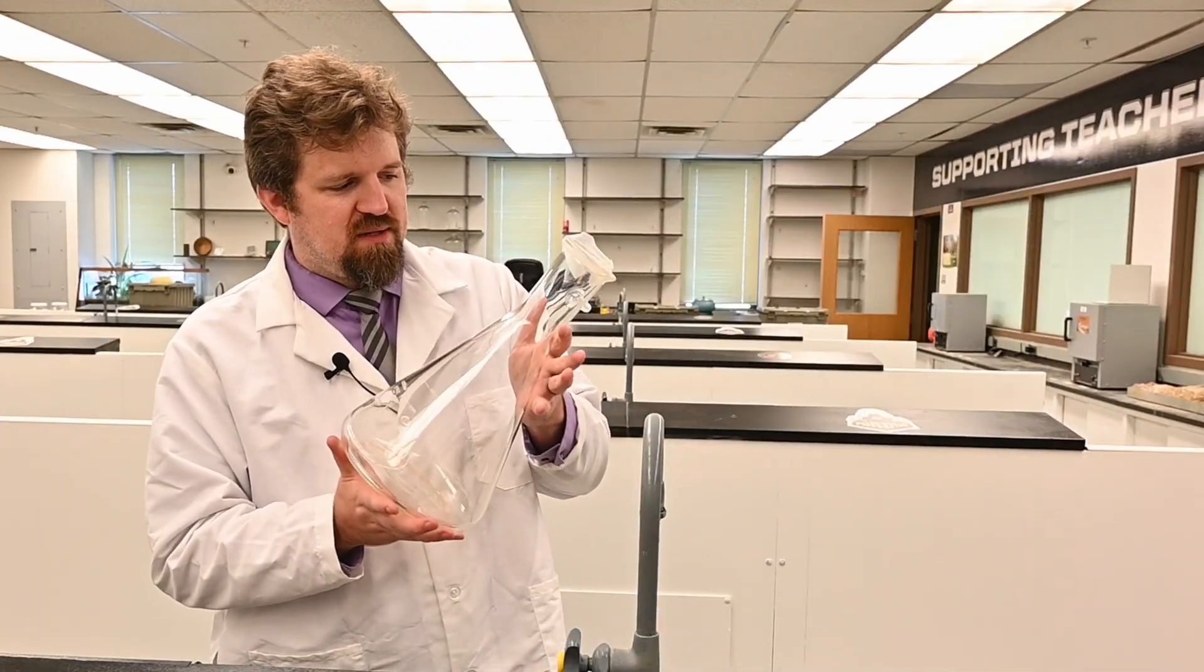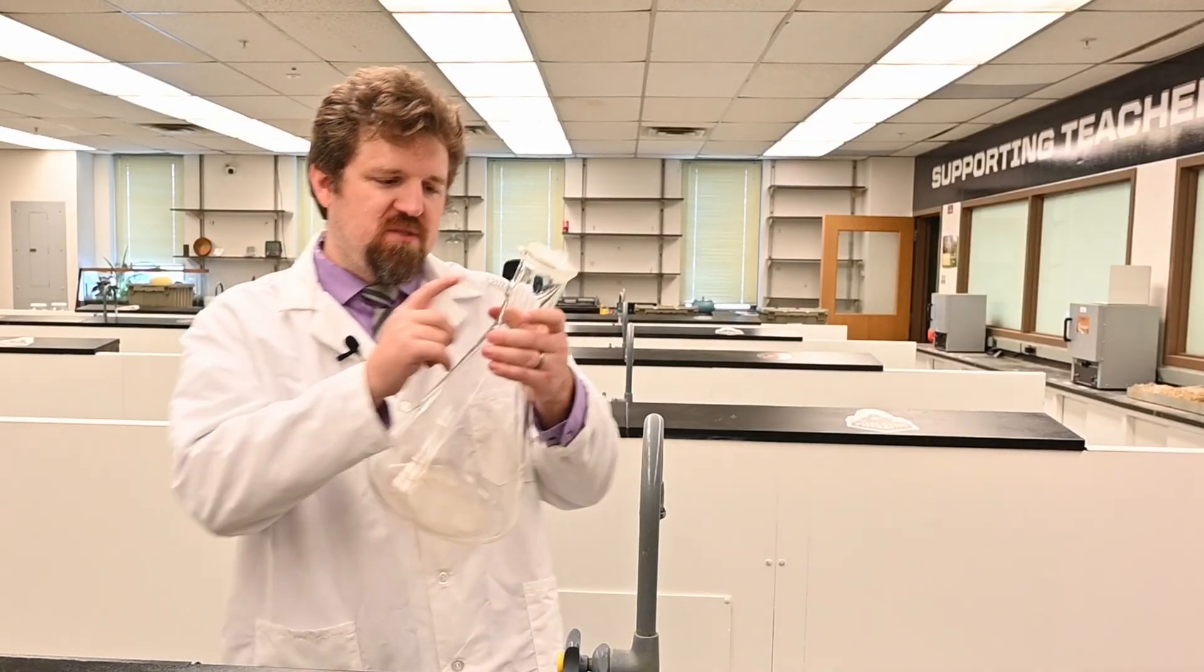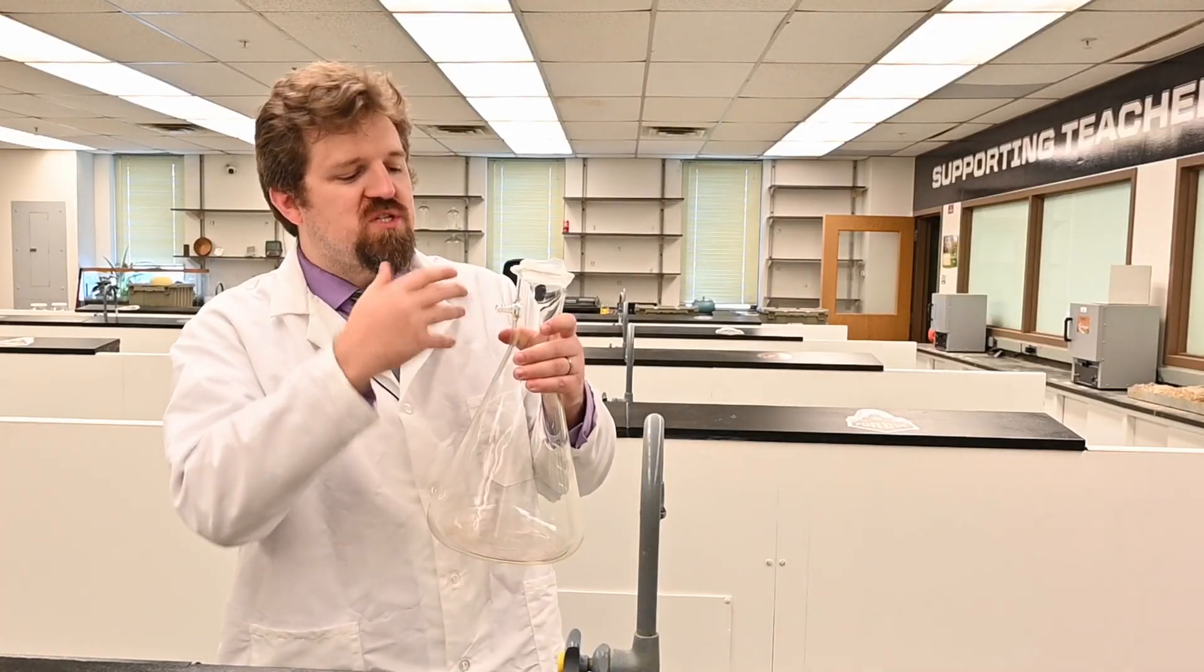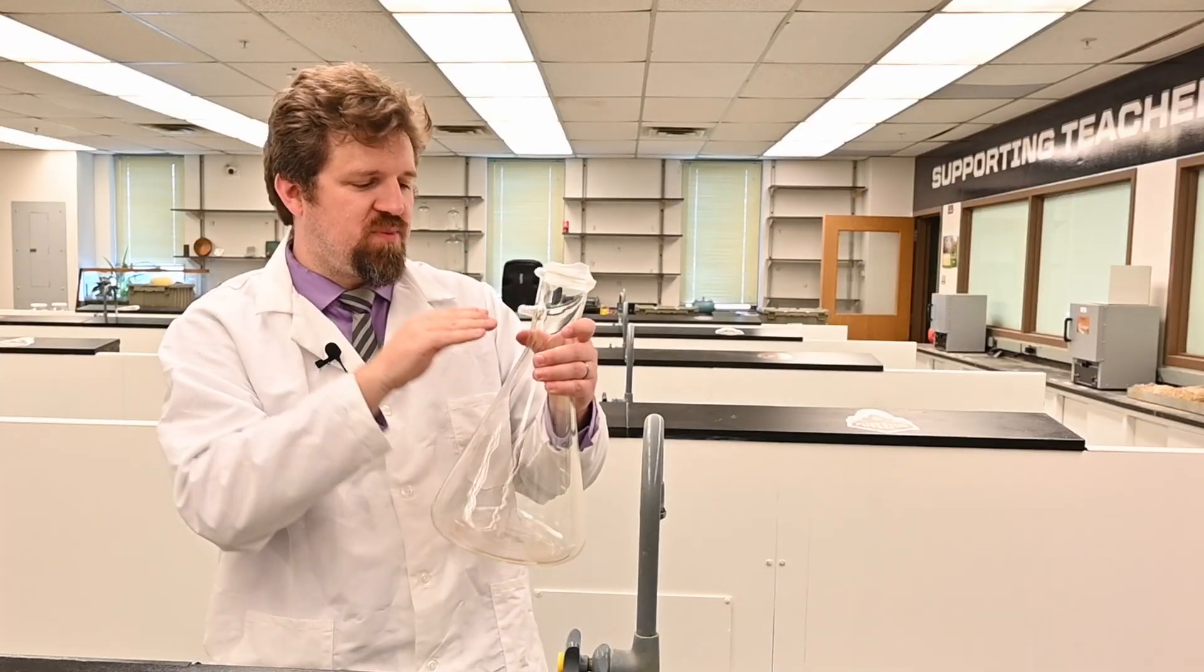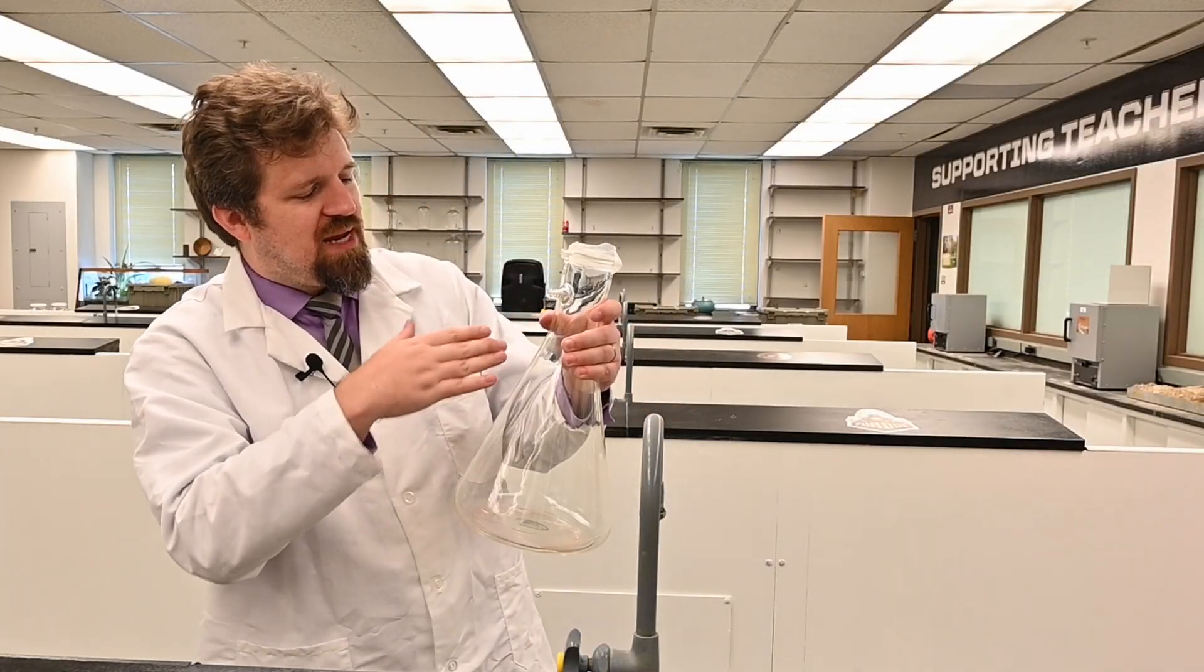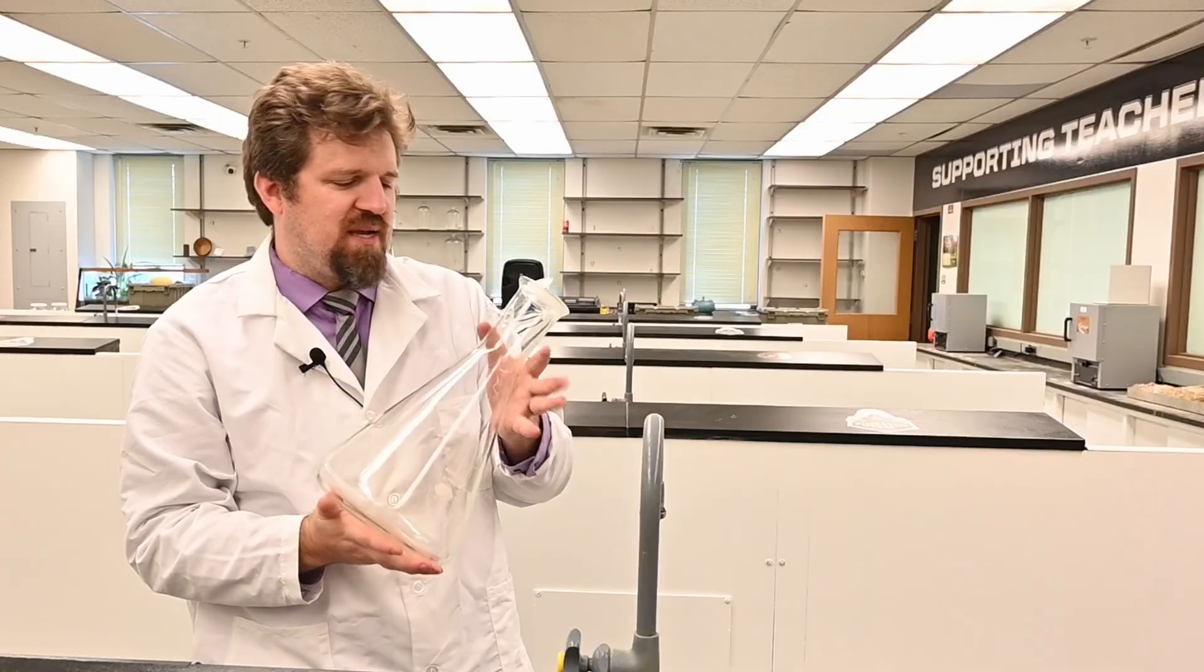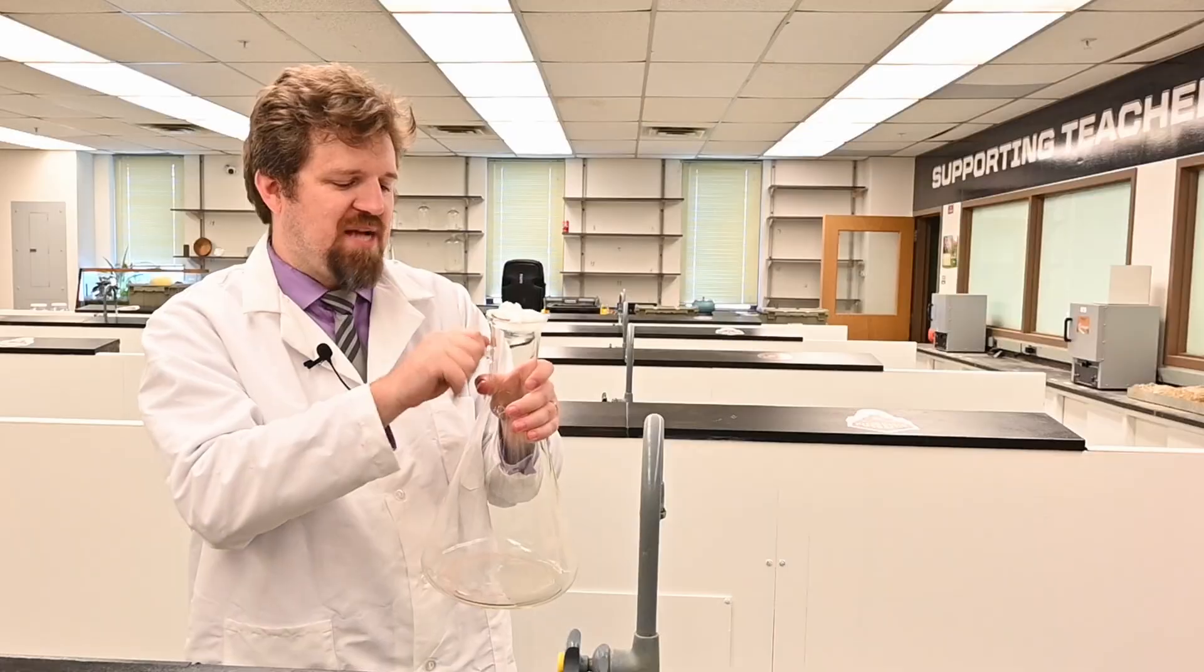I do want to take a moment to talk about this big boy here. This is a four liter Erlenmeyer flask, but you'll notice this weird little thing on the end. Well, what this is, is you can attach a air hose to this and then use something to draw a vacuum on it. And so as the fluid rushes by, because of Bernoulli's principle, it lowers the pressure. The moving fluid has a lower pressure. And so what ends up happening is you can actually draw air out of this, which then will draw air through the top. And you can use this to really quickly vacuum filter things.